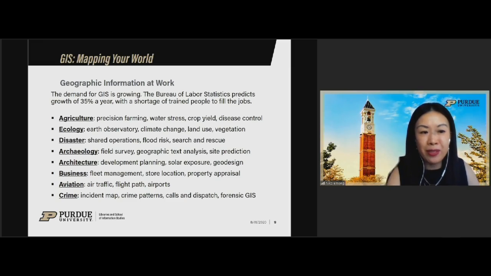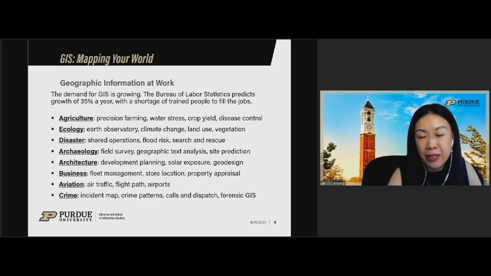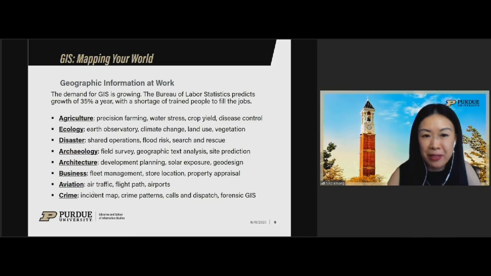I think one great opportunity at Purdue is we have the new School of Information Studies. It can integrate the geographic information in different disciplines. Traditionally, in many universities, GIS is usually taught by the Department of Geography and is taught to the geography students. Thus, they lack collaboration opportunities with interdisciplinary research teams. But now at Purdue, we have the School of Information Studies. Geographic information can be integrated into many different disciplines.